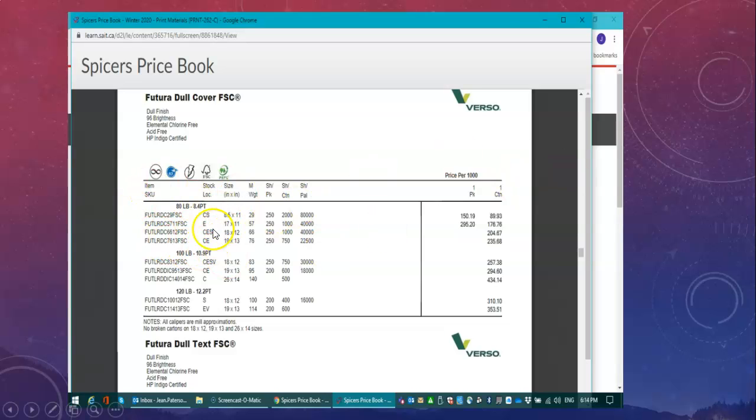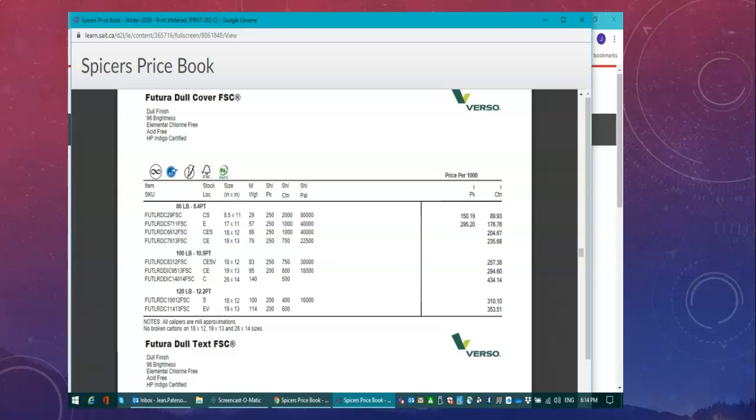You can see that this paper comes also in different thicknesses. Again, don't pay any attention to this column with the palette. We've got packages, and then we've got cartons, the same sort of thing. So you can see as the paper gets thicker, we've got 2,000 sheets of 80 pound in a carton, but only 400 sheets in a carton when we get it into the really thick paper. You'll see these M weights. There are some that will be coming up that you'll see that do have decimal points.